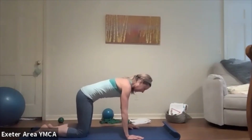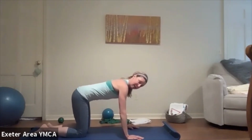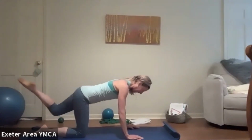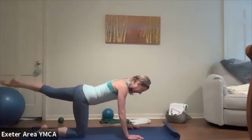Make sure all your joints are aligned. Find this position without anything hanging out in the breeze. So no arching of the spine. Find your neutral pelvis. Level it off with the mat. And then looking down at the mat, keeping the neck long, we're going to start to bring one leg up just to hip height. And then you're going to lengthen that leg.